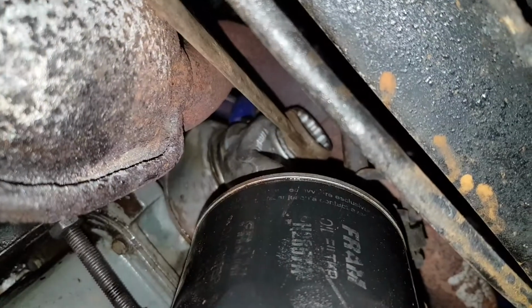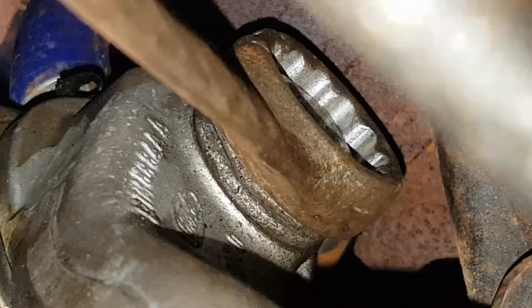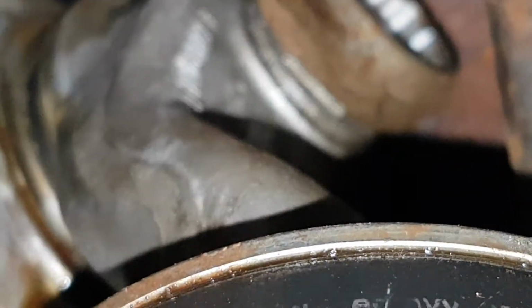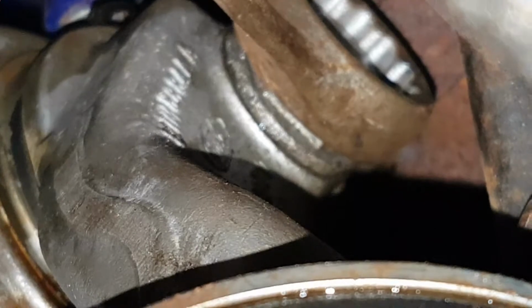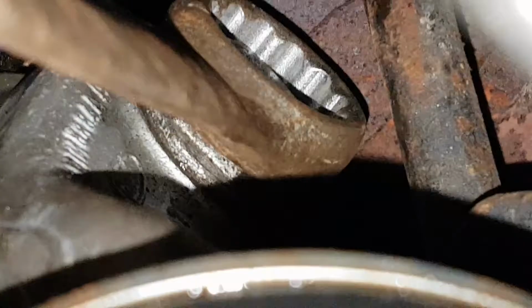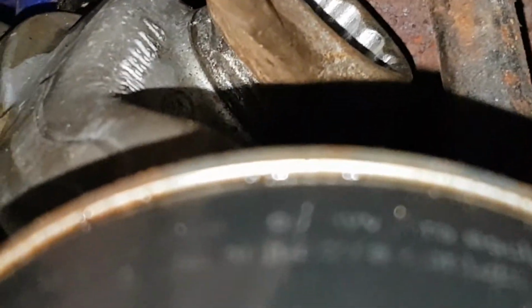Right. Look at this. Try and zoom in. Look at this, look. It isn't even on properly. It wasn't even on. Practically hand tight. Look how much that's turning. No wonder it's blooming leaking. It wasn't even tight.